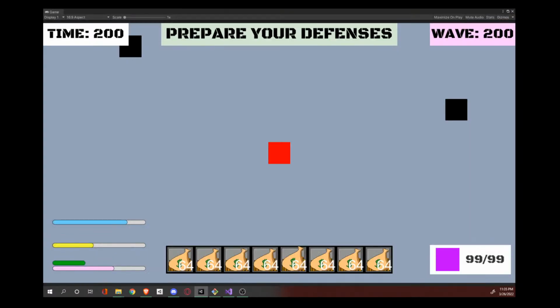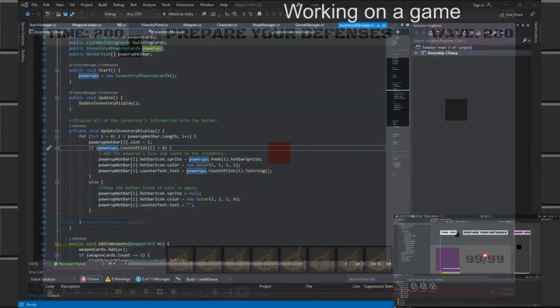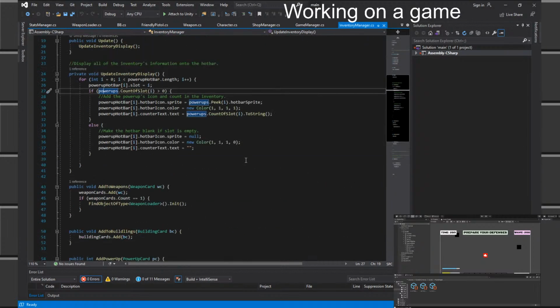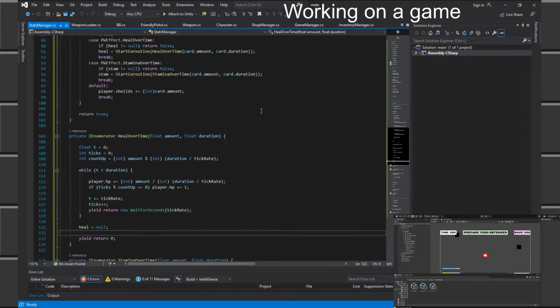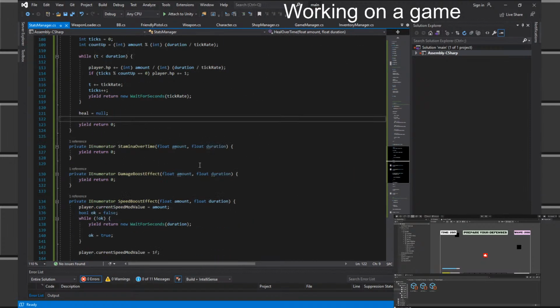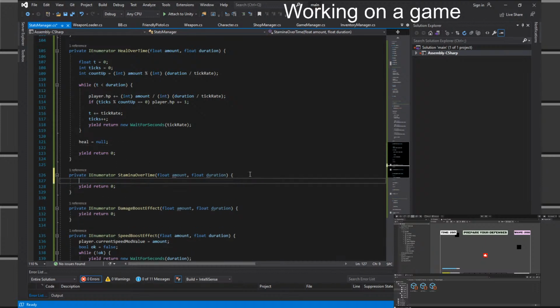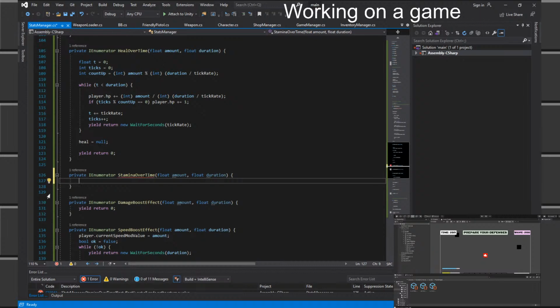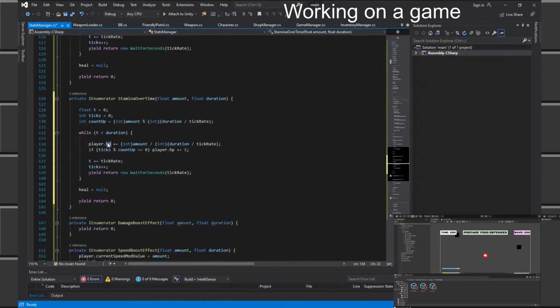Let's see. Let me fix the settings. Switch scenes here. All right. Stats manager. And then I can just literally copy paste these, and it should work pretty nice. And so now we just change stamina.